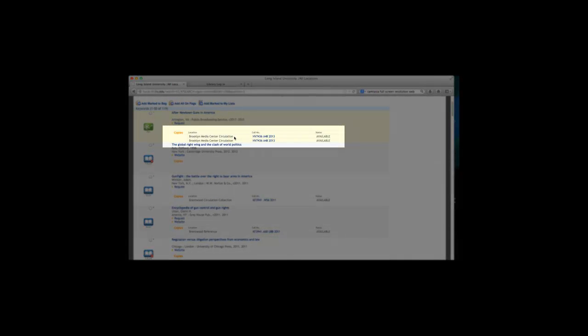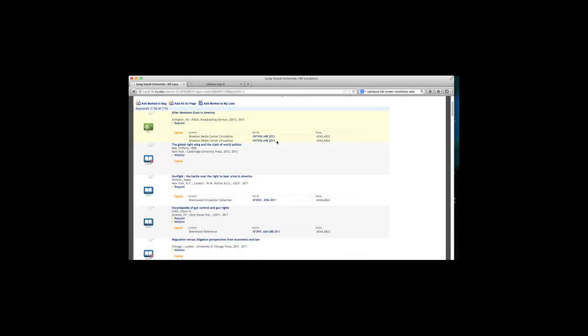Obviously, if you are looking for materials here today, now at Post Library, the Brooklyn Media Center may be out of your reach. However, keep in mind we could always request interlibrary loan resources that will arrive within a few days. Here is the call number in the next column, and that is almost like the address of the resource, a very important piece of information that you should note, because that helps you or your librarian help you identify where those materials are located.